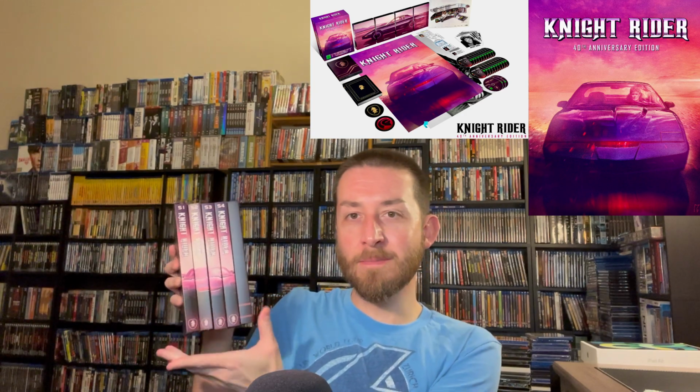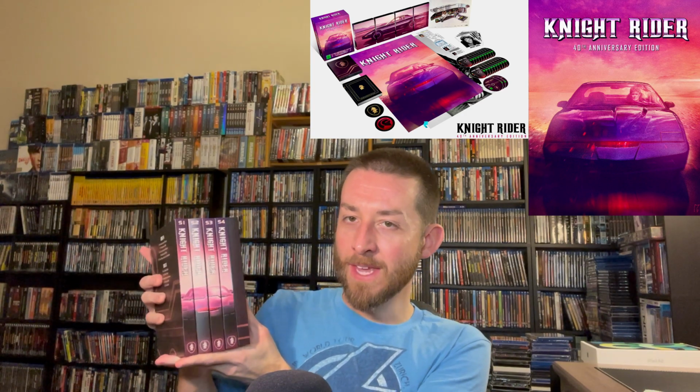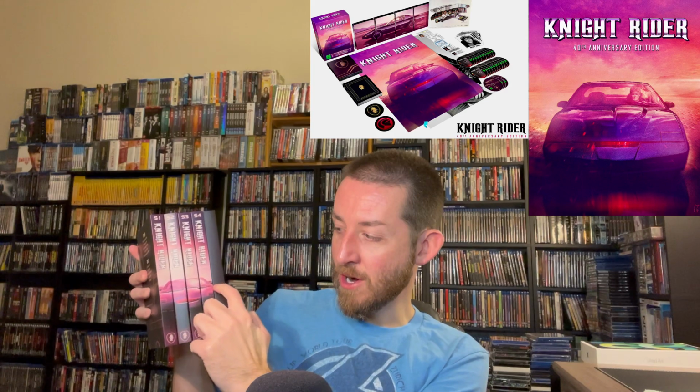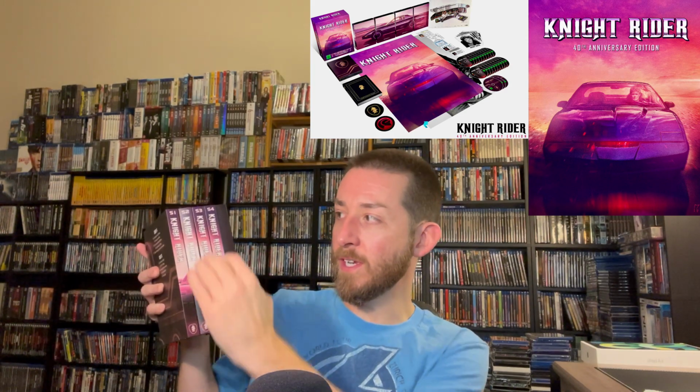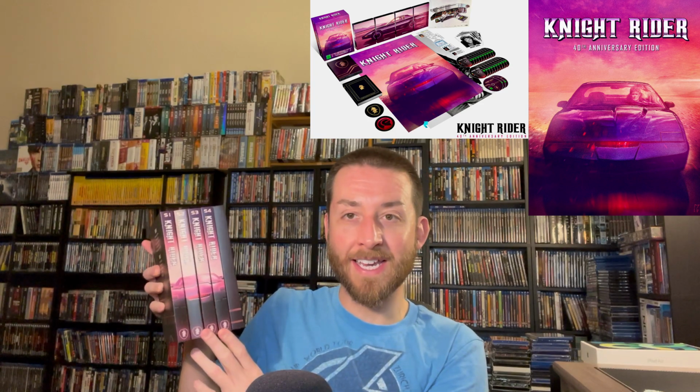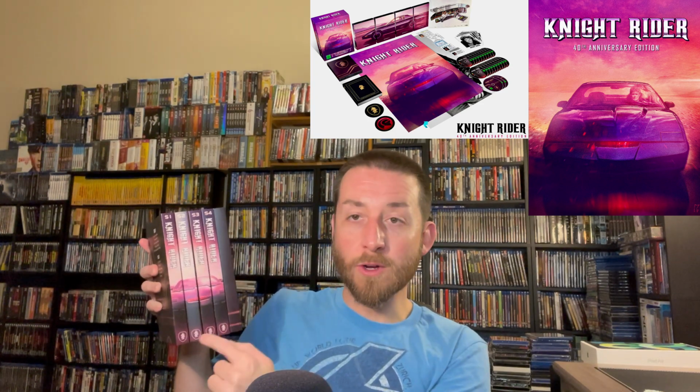But if you look here, and I might not be holding it very well, but if you can see, it's the entire car on the actual spine of the cases as well. They took time to make sure the artwork on the spine of the cases not only matched, but it's the whole car on the side too.